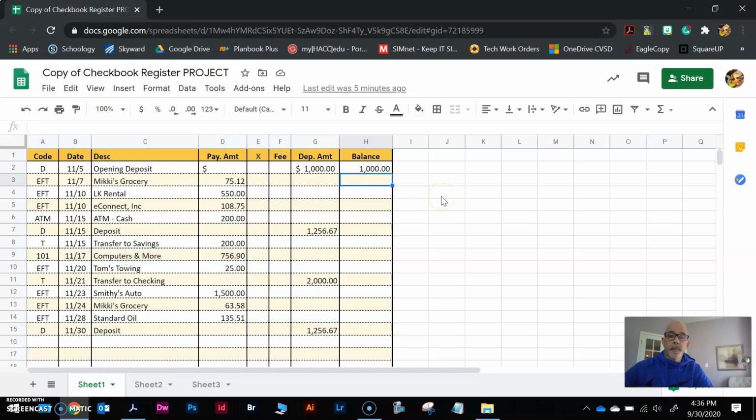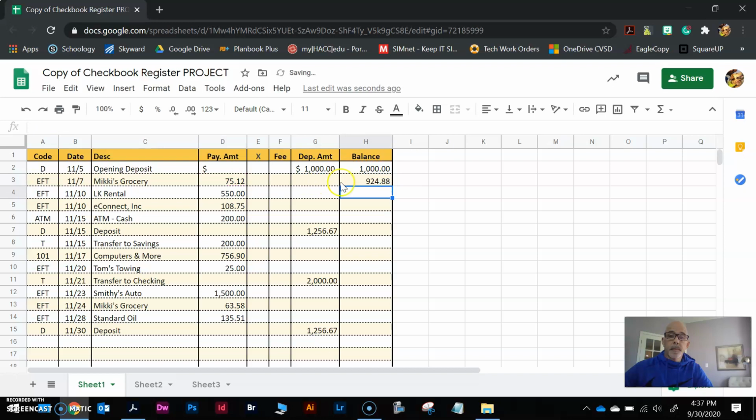Let's go through the formula real quick to make sure you're good on this. We talked about doing a running balance here, so you always want to go back to the old balance. I do have to start with the $1,000 here, that's a given. With my balance starting on row number 3, I'm going to type in equals, click on 1,000, hit my hyphen key for minus, and come back to 7512. If I were to have a deposit in this transaction, I'm going to hit a plus sign and click on this blank cell right beside the formula. If I were to have a deposit, that's where it would go.